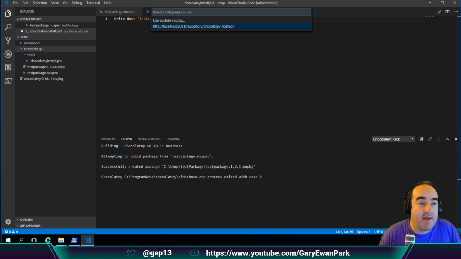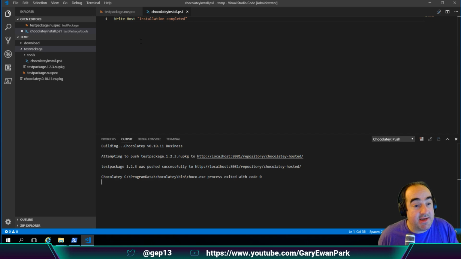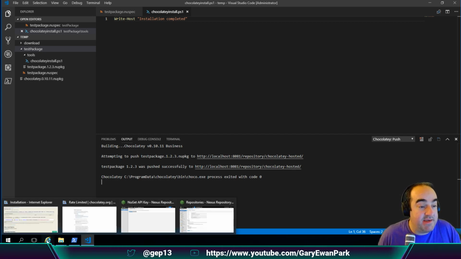I'm going to pick that, and then it's asking me where I want to push that to. Because I added that API key into Chocolatey, the Chocolatey VS Code extension knows about that, and it's brought that out as a selection for pushing. So I'm going to pick that again, say no additional arguments, and it's going to take that nupkg and push it into my feed.